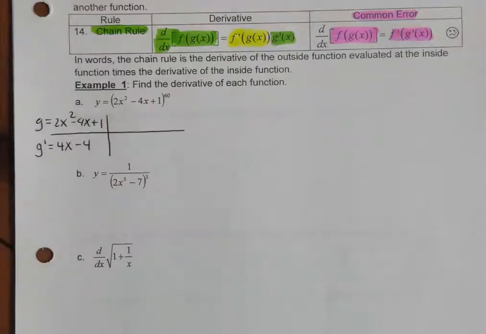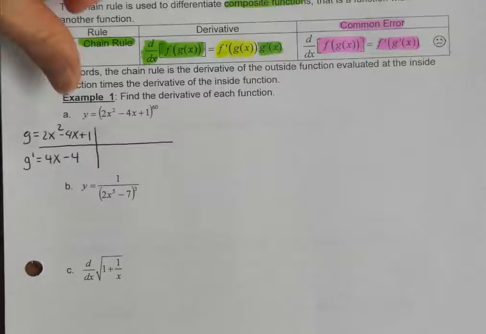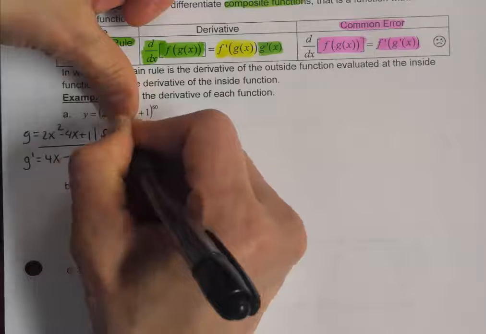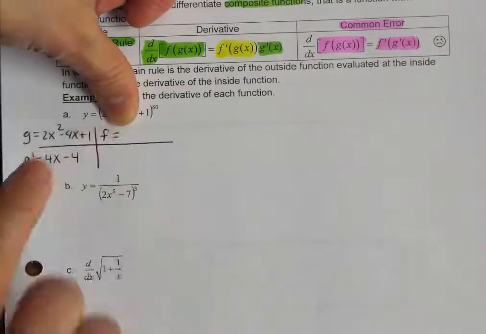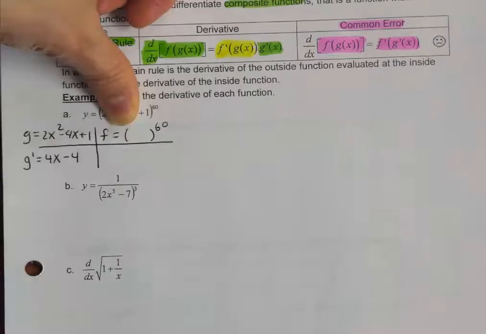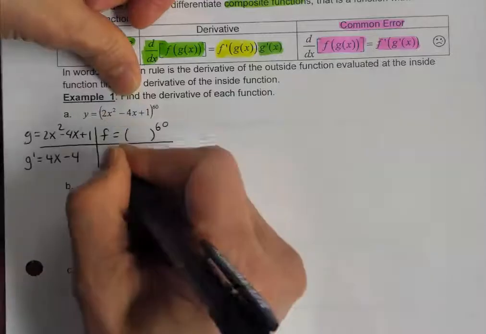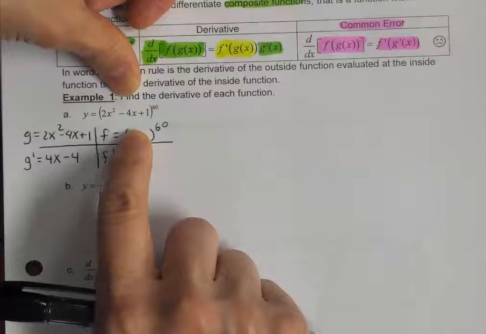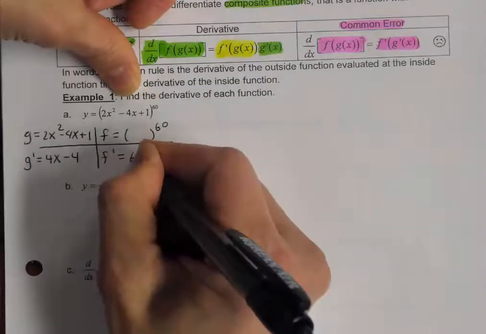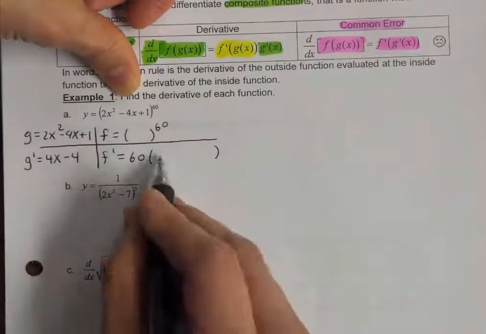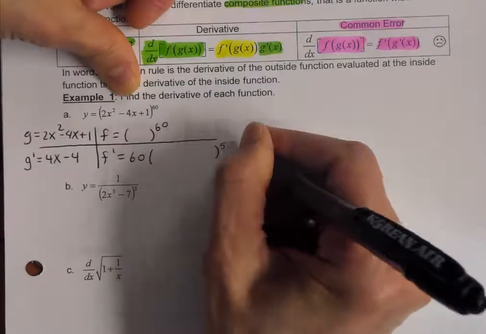Okay, so now whatever you called your inner, you just cover it up. So I'll take my thumb and cover that up. And then my outer is going to be f is equal to, and then it'll be this. I'll just call it a something. Something raised to the 60th power. Okay, so just leave it blank for now, but that would be your outer: something raised to the 60th. Now I'll take that derivative, so it's going to be f prime equals. So what is the derivative of something raised to the 60th power? 60. And then when you write this next part here, make it large enough because eventually we have to put the g in here. So this would be to the 59th power.